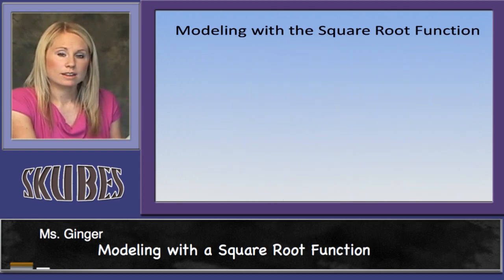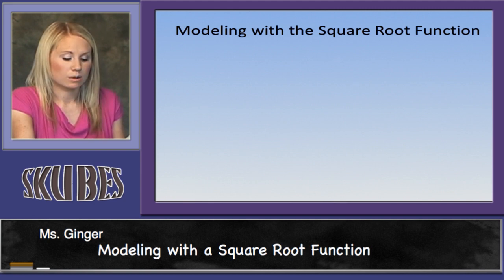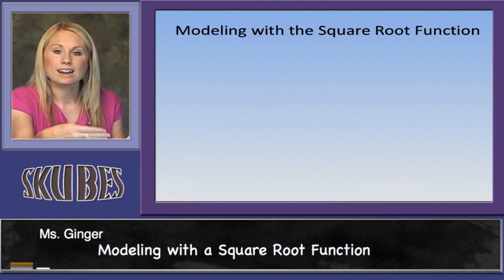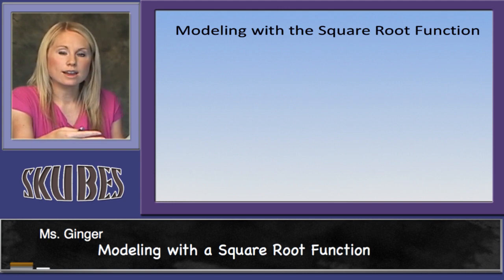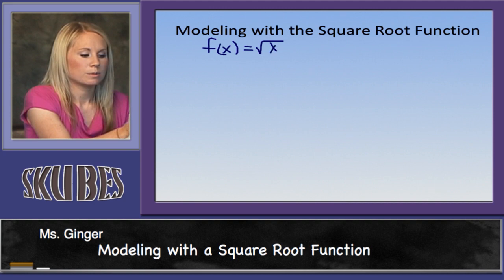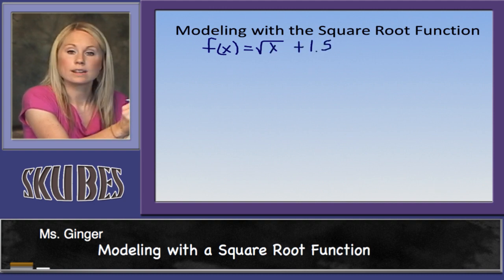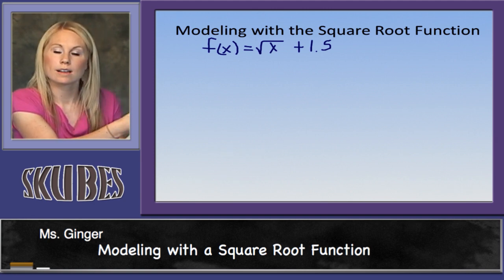So now to verify these things that we estimated on the graph algebraically, we're just going to substitute these values in for the variables that they represent. The first one was someone's height when they are at age 20. If you remember, x represents our age. So since that is the case, when we rewrite our function, we are going to put our 20 in for x. And we're going to solve and calculate and try to find the matching y, which would be the height that matches that age.